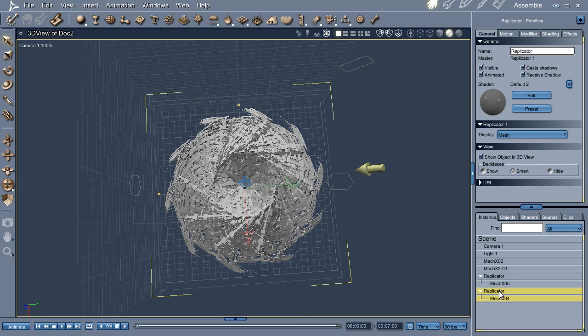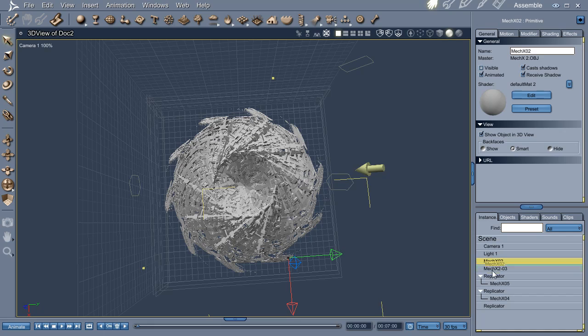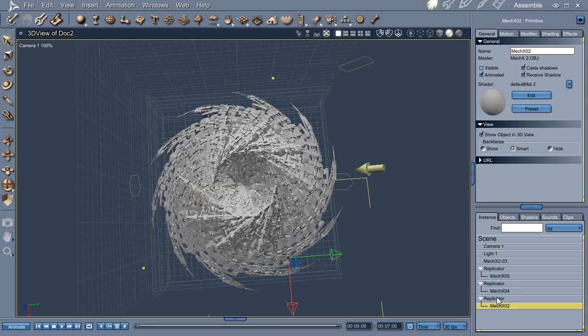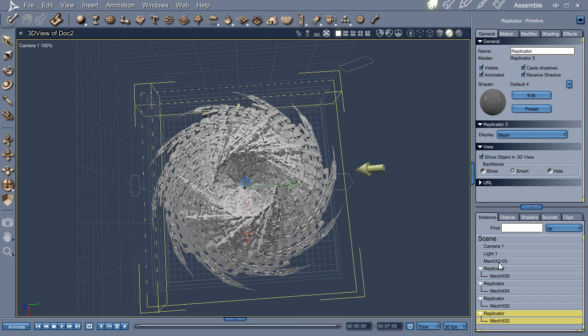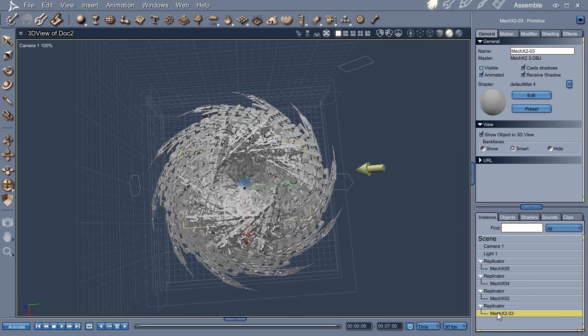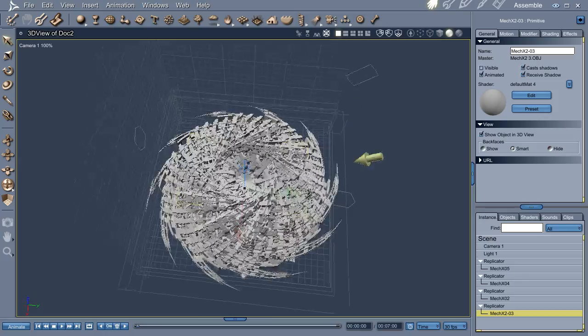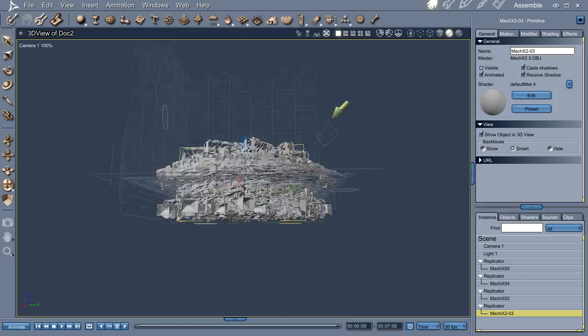And I'm going to turn the display onto mesh so we can actually see what it's doing. And we've already got a nice little design going on here. See it already looks a bit like the video I did. It's all nice and symmetrical.